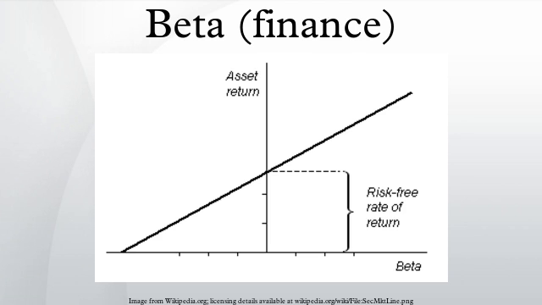By definition, the market itself has a beta of 1.0, and individual stocks are ranked according to how much they deviate from the macro market. A stock whose returns vary more than the market's returns over time can have a beta whose absolute value is greater than 1.0. A stock whose returns vary less than the market's returns has a beta with an absolute value less than 1.0. A stock with a beta of 2 has returns that change, on average, by twice the magnitude of the overall market's returns. When the market's return falls or rises by 3%, the stock's return will fall or rise by 6% on average.